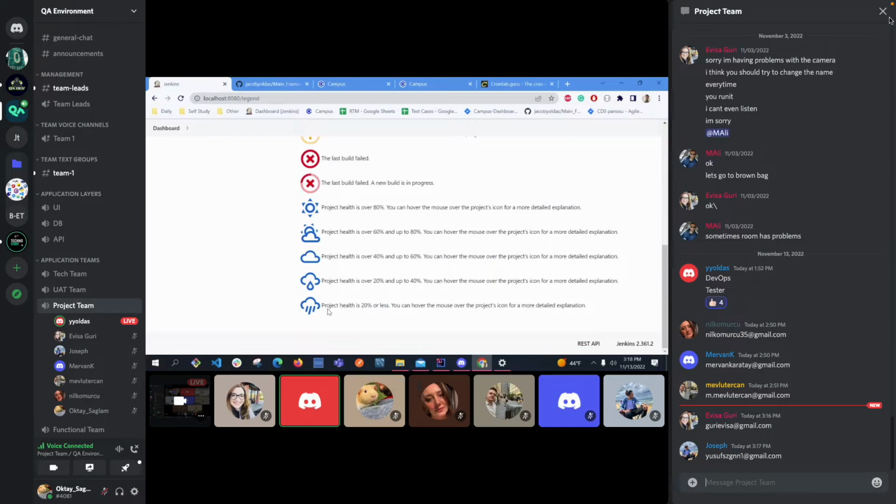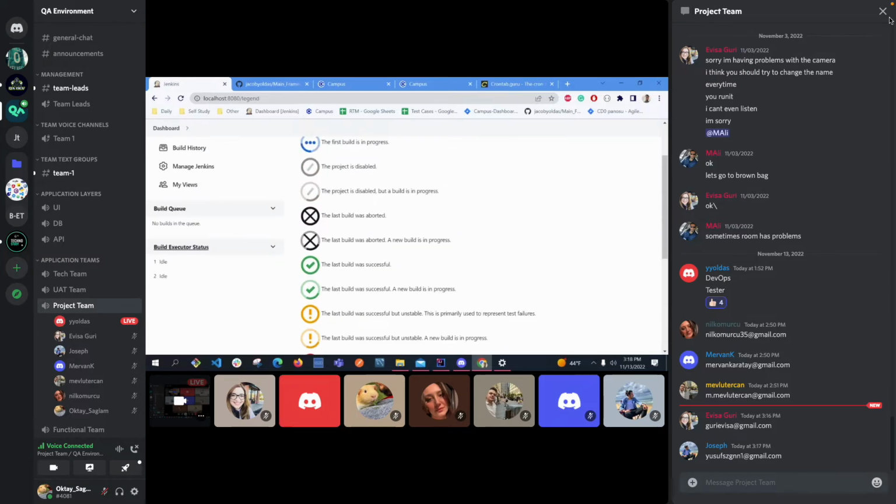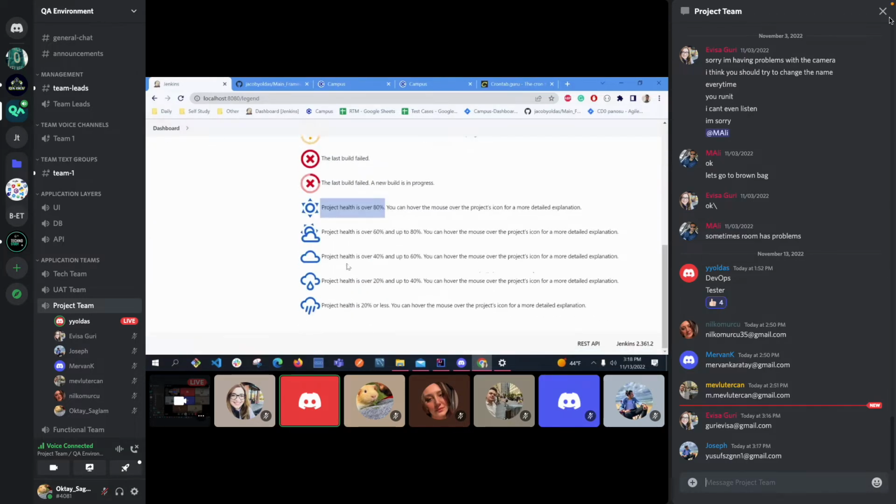Right here, you see, project health is 20% or less. You can hold the mouse over the icon and see. So the percentage is like this. If it's sunny, 80% or over, that's great. That's what we want. And if the project failed, we have to find what the failure is. If it's completely failed, it's 20%, and 80% is a sunny day, we want that.